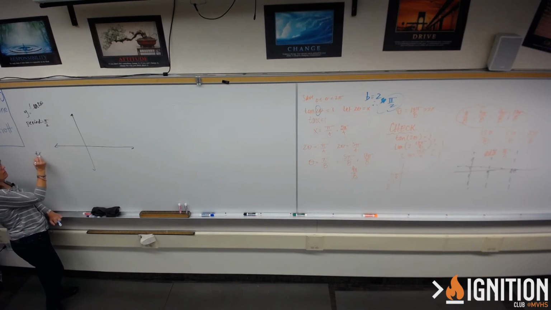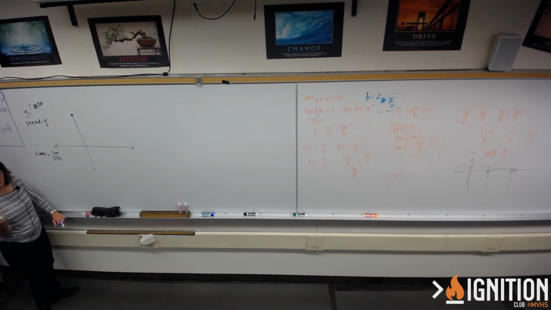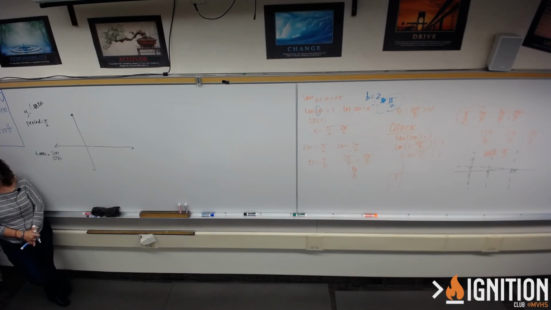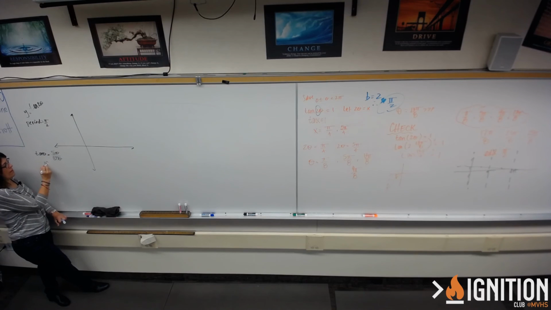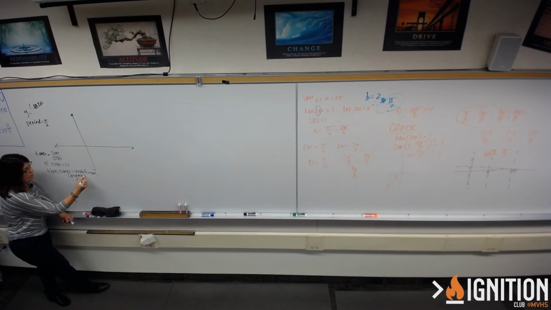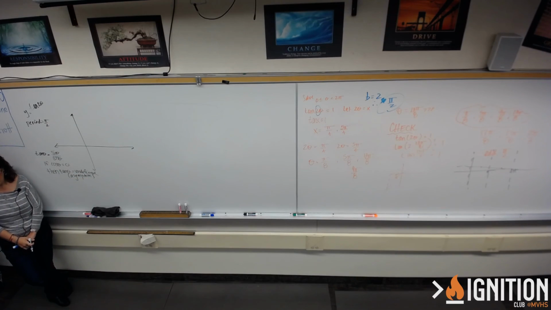Tangent is... I'm glad that you truly understand what tangent means. Tangent is sine over cosine. Yes? See, I'm going to derive it because obviously I just messed it up. So, if cosine is 0, then tangent is undefined. And undefined on a graph is an asymptote. Okay. So, where is the cosine 0? Pi over 2.